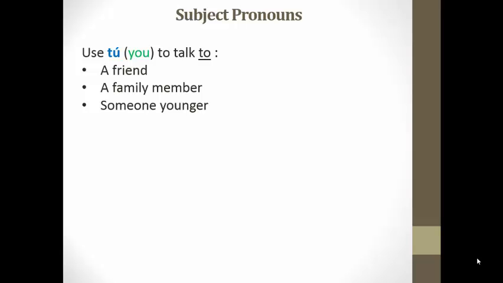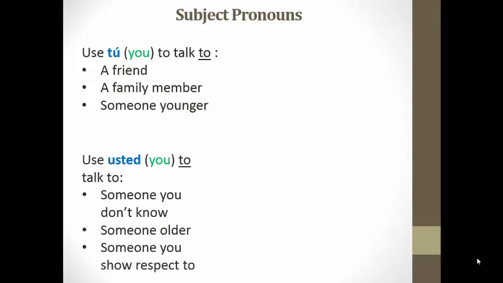Let's talk about who you would be discussing a conversation with if you're using tú. Remember that tú means you. If you're talking to a friend, a family member, or someone younger than you, you would say tú. Usted also means you. You use usted as a formal way of talking to someone. Remember to use usted if you're talking to someone you don't know, someone older, or someone you want to show respect to.